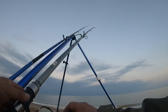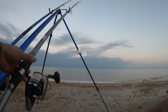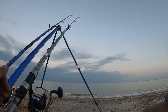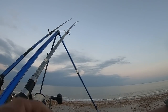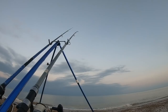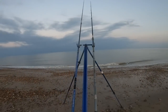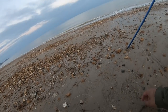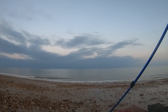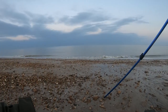Something on this. Come on. Take the bait. Come on. Very ray-like that was again. Let's see what happens. And as soon as I come back to bait up, the rod goes again. Just my luck.